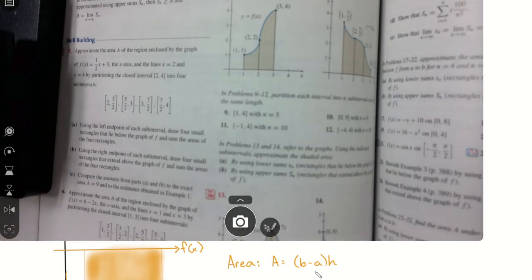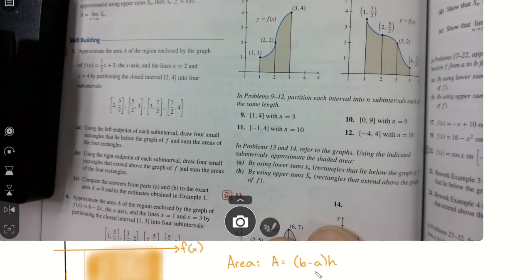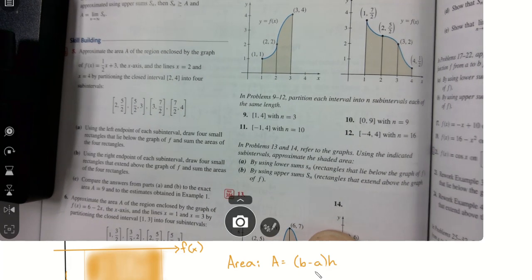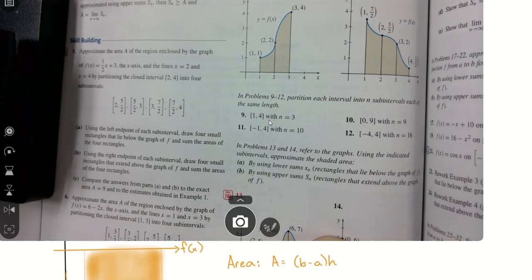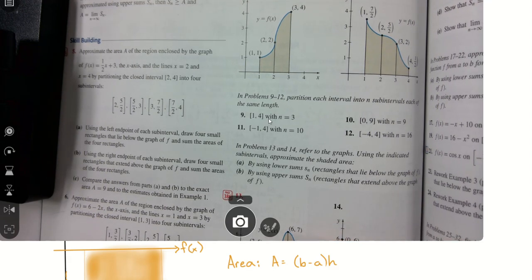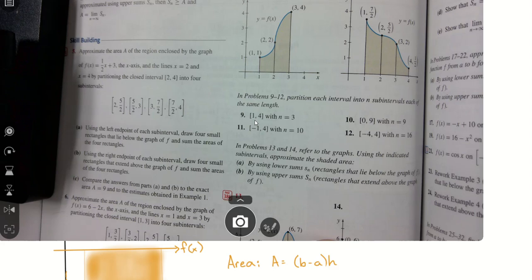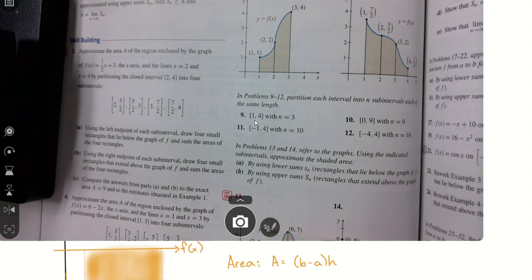Let's take a look. So it says partition, which we used that word yesterday, each interval into n subintervals, each of the same length. So for this one, there's a few different ways you can go. And Mickey, I saw that your answer was written differently, but I'm good with your answer. If you can tell me how wide each interval is, I think I'm fine with that. How did we work out the width of the intervals yesterday?